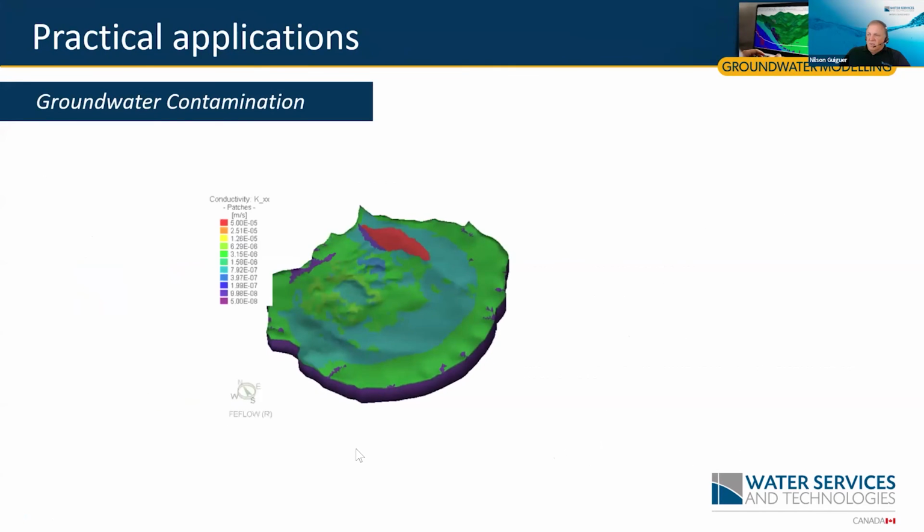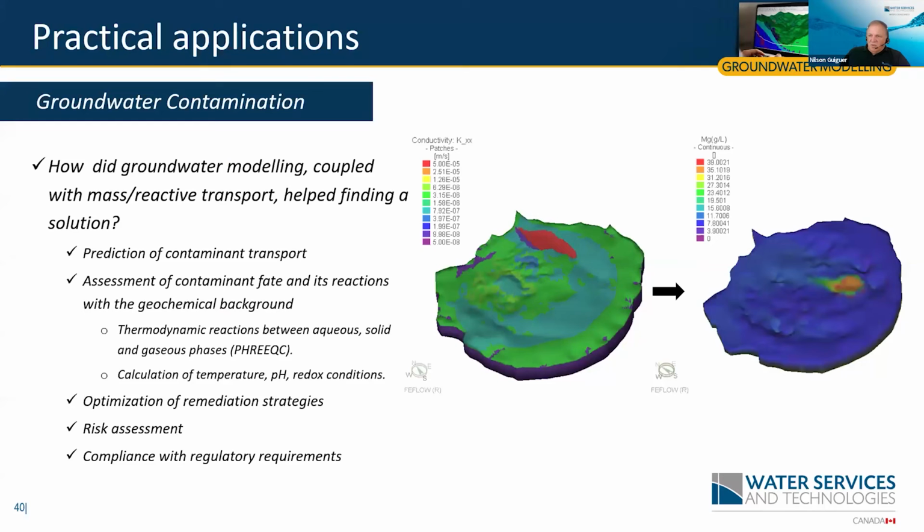So in this case, we have used PHREEQC. If you use MODFLOW, they have the PHT3D package that is PHREEQC in 3D. If you use FEFLOW, they have the IFM package. And there you can have thermodynamic reactions that, according to the change in pH, to the change of multiple reactions in the solids, in the soil, and the dissolved contaminants, give the resulting composition of that water or the material. So in this case, we use that for optimizing remediation strategies and plume evolution.